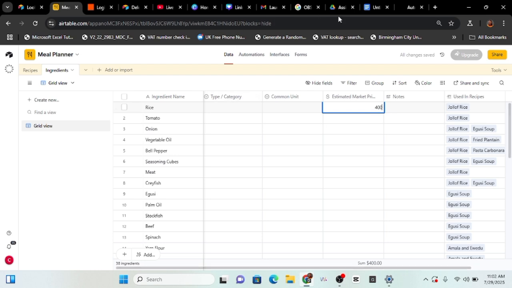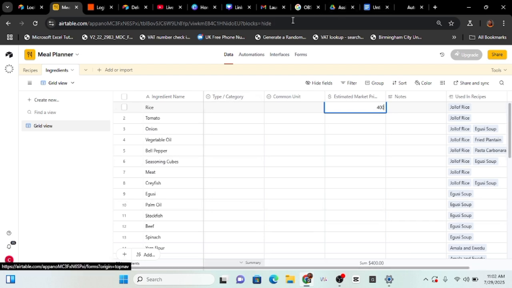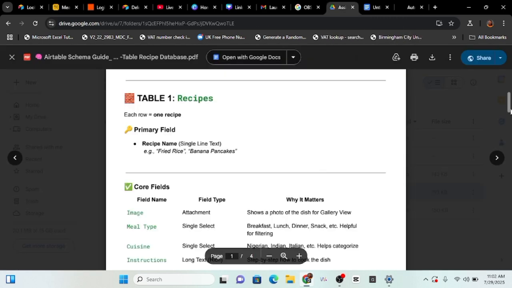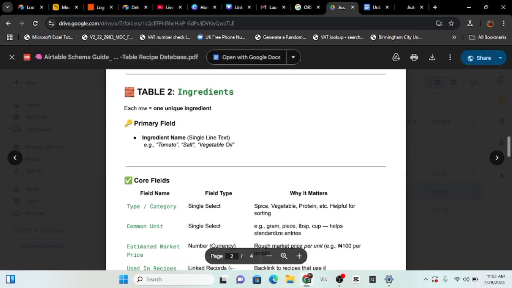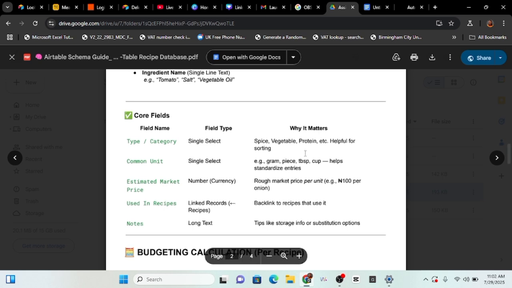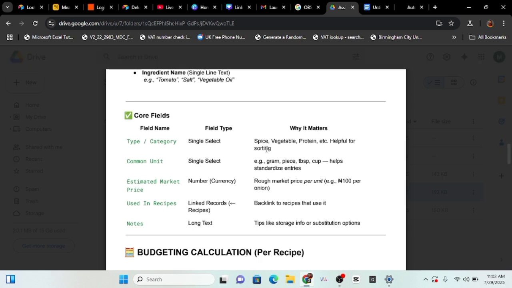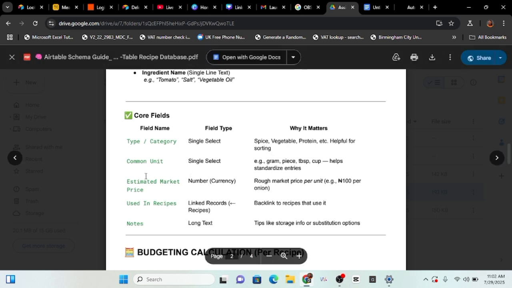Types and categories. So what is the type and category? Let's fill up this before we move forward. The type and category: spices, vegetable, protein, and so on. The common units in grams, pieces, tablespoons.